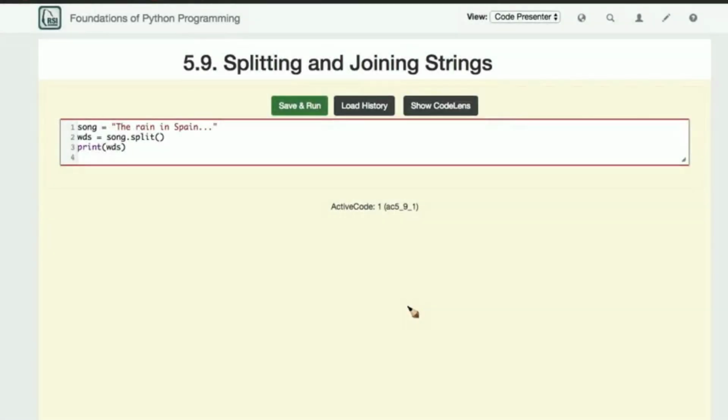Split and join are two other useful methods on strings and lists. So split takes a string and turns it into a list of substrings of that string. So let's suppose that we have a string "leaders and best". So here we have a string literal, and let's suppose that we call .split on that string.